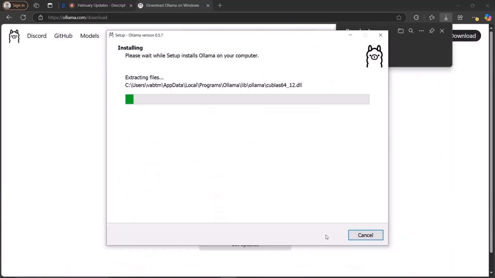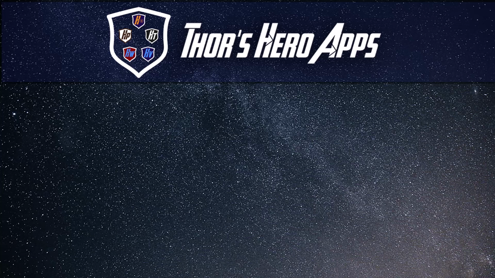In the next video, we'll start by installing Ollama, pull down a large language model, install Docker, and install WebUI. After checking that all three are working, I'll take you through the easy part of configuring the Hero apps to work locally. While you wait for the next video to start playing, why not check out the other Hero apps?